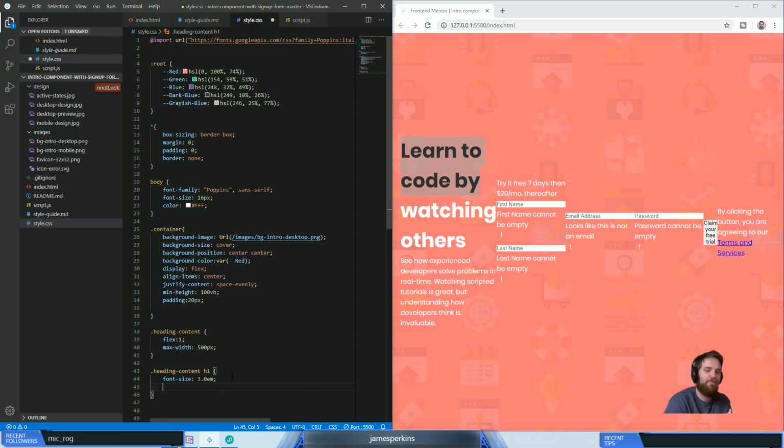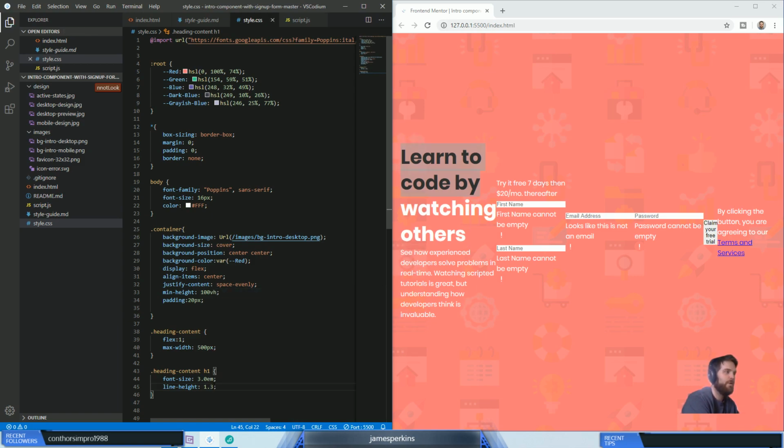I just didn't like the fact that I spent so much time wasted doing that. So take that into consideration that you're not going to get everything perfect on the first run. And if you do, it's probably 1.3 EMs. No, 1. It's not EMs, is it? It's just straight up line height.